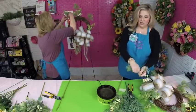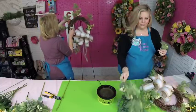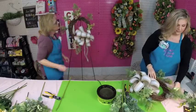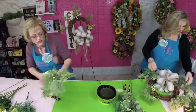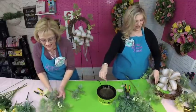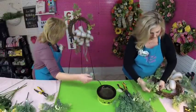A lot of times I think people are afraid to cut these apart — don't be! Because you're able to use all of them; you don't want to just put one large piece in. First of all, it's going to cost you a lot more money, and I think it just looks better. I've got another little berry piece — I'm just going to stick it right down in here at the top. Welcome and welcome if it is your first time watching us — we'd love for you to let us know in the comments.